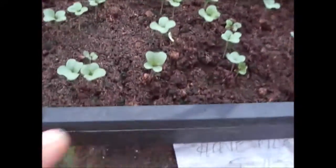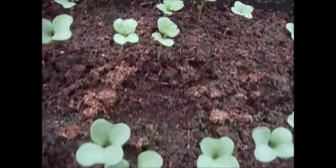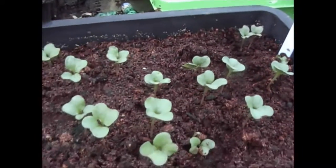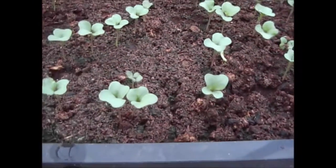And I'm not sure if I showed you the broccoli, but this is also getting very close to being pricked out and put in some pots, exactly like I did it earlier in the year.